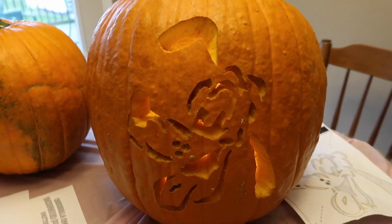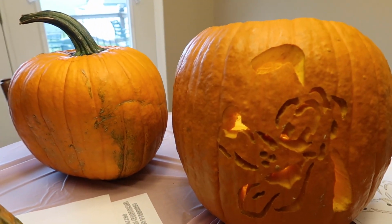Okay, so it's the next day and we stopped last night. We got too late for any more pumpkin carving, but here's the current status update. I have Pluto finished and I'm really happy with how he turned out. Look at him, he's super cute. I have to do a little more touching up.